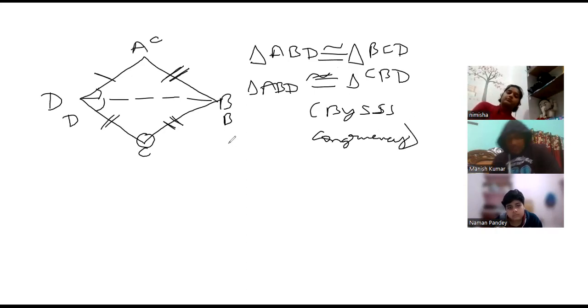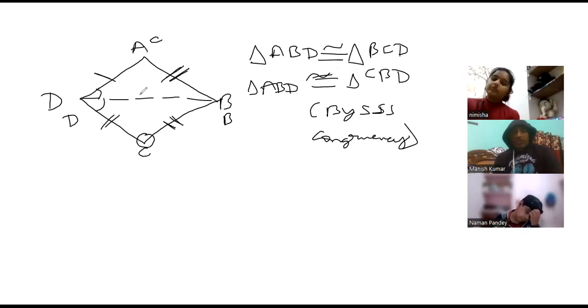Now, what is asked? Is angle ADB equal to CDB? Yes, ADB will be equal to CDB. If we are superimposing, you have to keep in mind which angle will be on what when the figures are superimposed. Angle ABD is equal to CBD. And BD is the common one. BD will be equal to BD. So the first criteria is okay. Nimisha, you have chosen the fourth criteria. What was the problem in the first criteria?